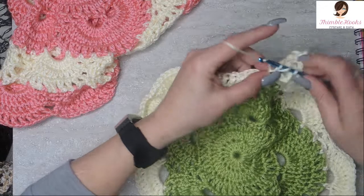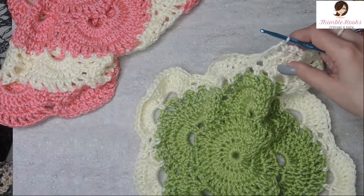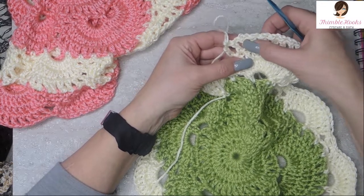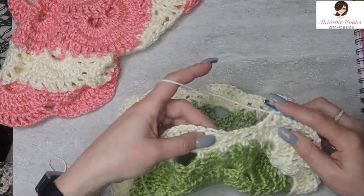And this should be our last one. So it doesn't get a chain afterwards, it's just a chain in between. Let's make sure. 1, 2, 3, 4, 5, 6, 7, 8, 9, 10. Perfect. And jump to the next band.